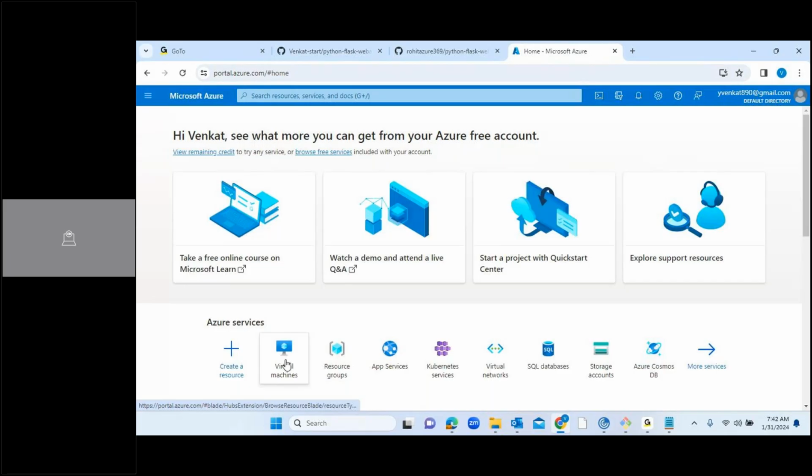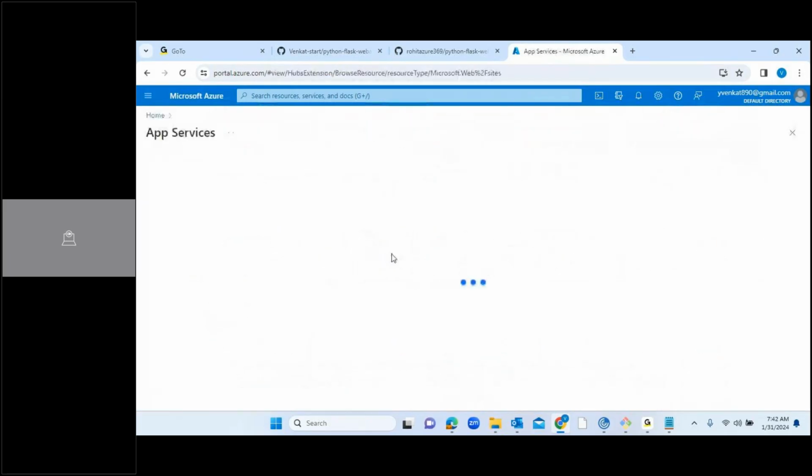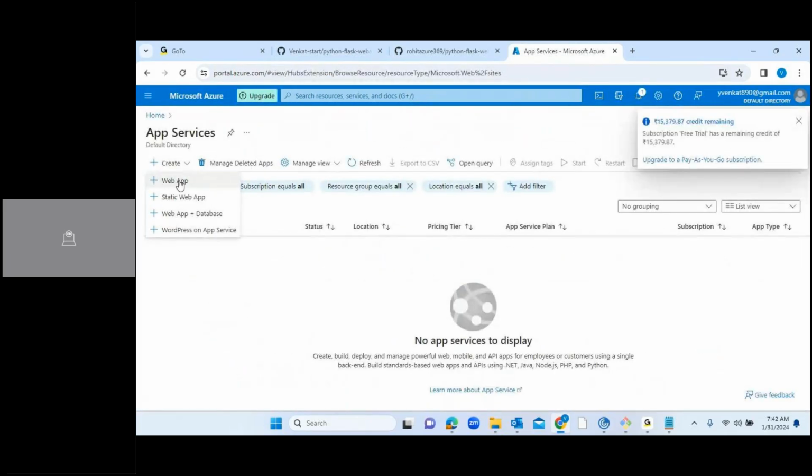I'm going to App Services. Create a new app.